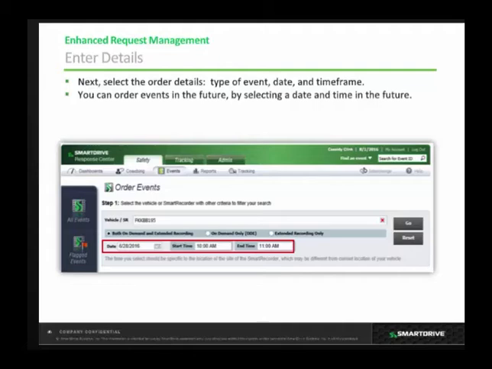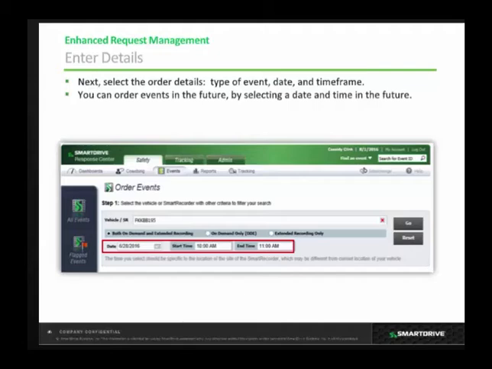Next, select the start and end time between 12:01 a.m. to 11:59 p.m. If midnight is needed, treat it as the very start of the day, rather than the end of the day. If your request spans 2 calendar days, for example 11 p.m. at night to 2 a.m. the next morning, 2 separate requests will need to be placed.